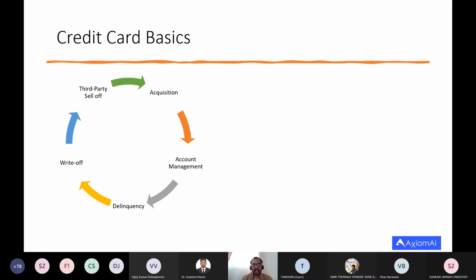So the credit card life cycle, I usually like to call it a life cycle, although it is not a cycle as such. So it starts with acquiring new customers, right? Say you are a bank, you are a lender, a money lender, and credit card is your product, right? You want to give it out to some people. Say there are 10 people, out of which you can only give it to 2 or 3 people. How do you judge they are good or bad?